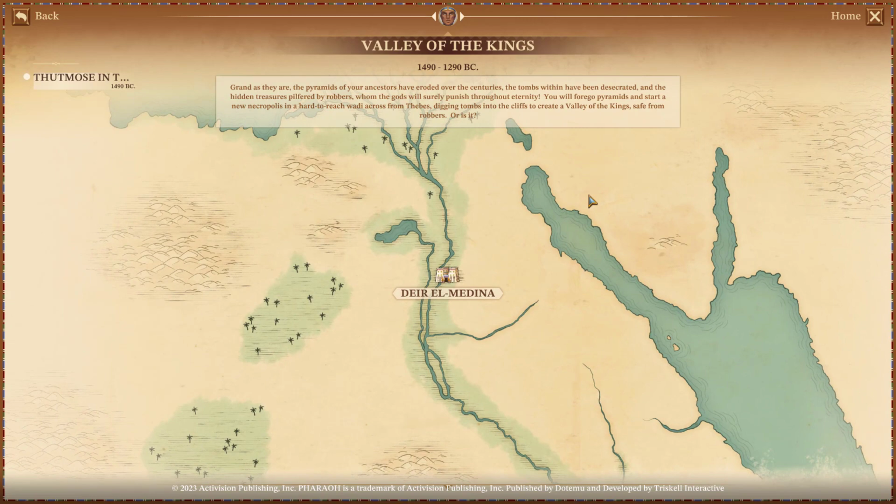Valley of the Kings. We're in 1490 BC. Thutmose, I think it's Thutmose in the valley. It looks like we're going to go to Deir-el Medina.